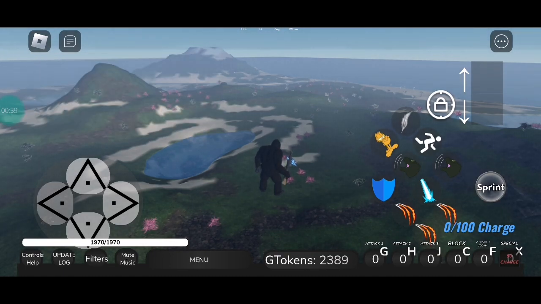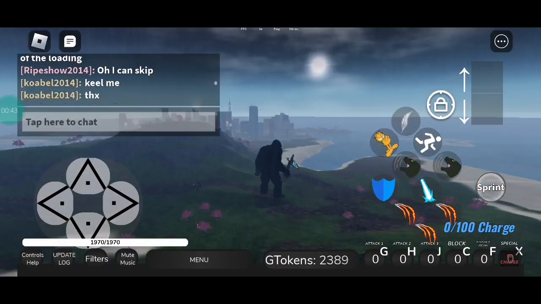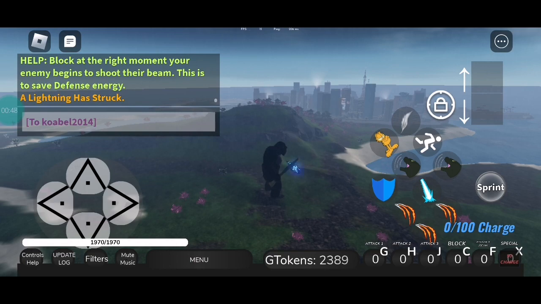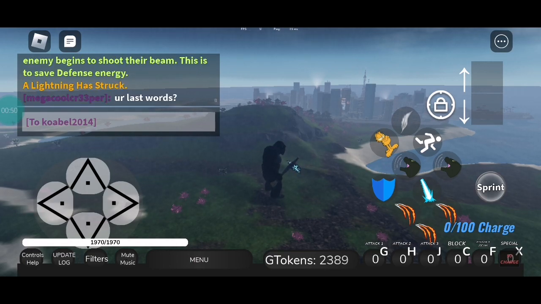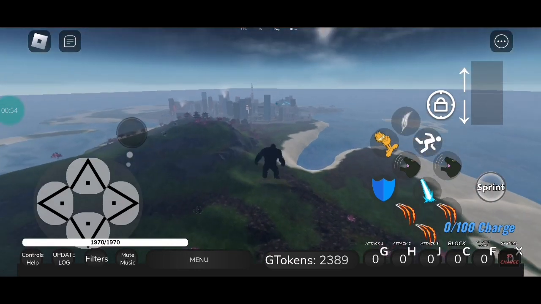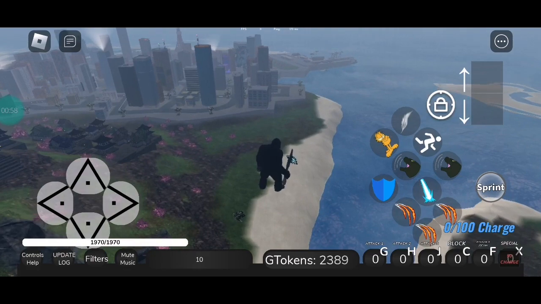There's gonna be a spear that falls, Evangelion spear, and another skin is for when the lightning strikes right here. It spawns all around the map. So the next other skins are gonna be in somewhere else, not like here.